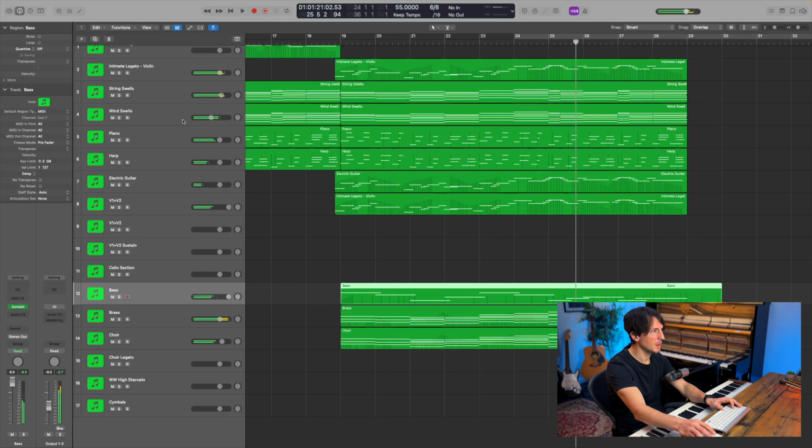Okay, and it's getting together. It's more full. I wouldn't spend too much time at this stage mixing it. I think that can happen once the piece is finished. And I know mixing is a never-ending odyssey, and I spend so much time mixing, but that can happen later. At the moment, I want to hear more color.